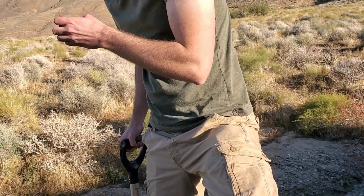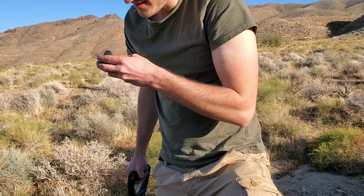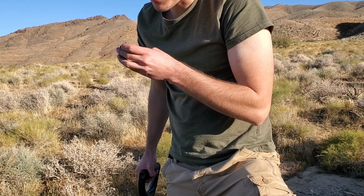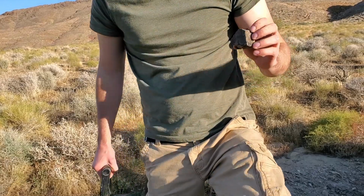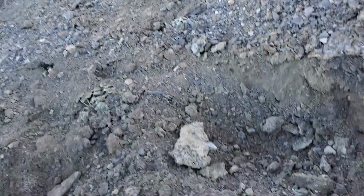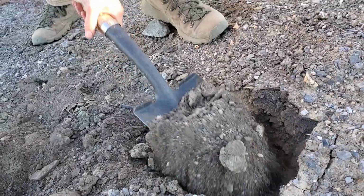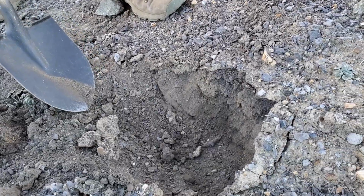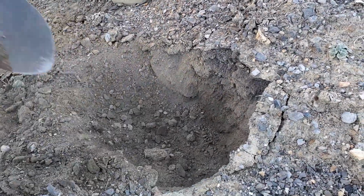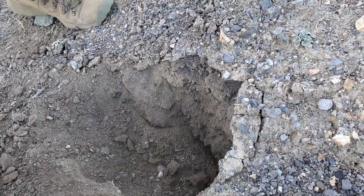Is that cool? Chris, but I don't know if it's coal. That might not be coal. It might just be like shale or something. Huh. Well, the coal is in the shale. It is shale, I think. Huh. Not excited about saying that we found a piece of anthracite or something. I don't think we're finding that here. Probably not. Dude, a chunk of coal would be nice.